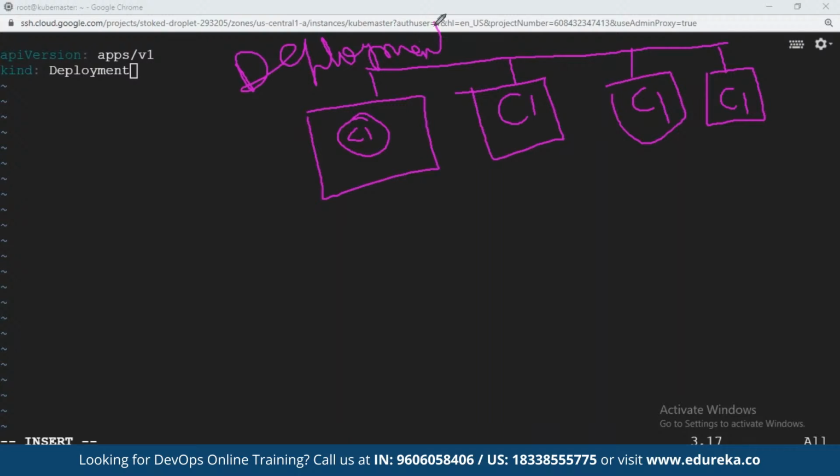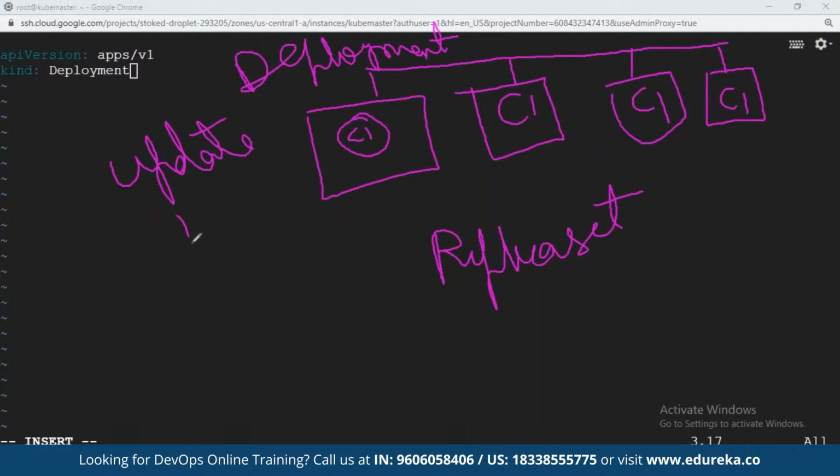Another advantage of deployment: it's also called a replica set. Creating multiple replicas of a container is called a replica set object, friends. Deployment is just like a replica set. The only difference is you can also update an image, update the image version.